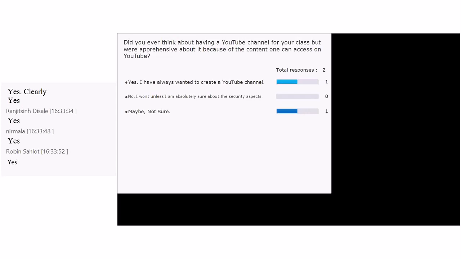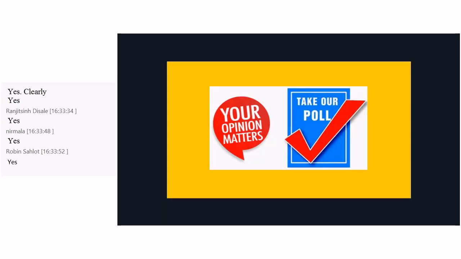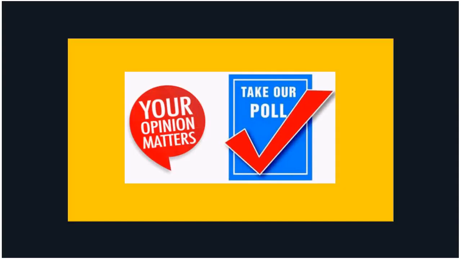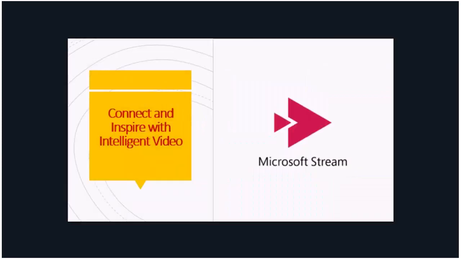But then definitely, it's a public kind of website, and you were skeptical about having a YouTube channel and what exactly to put out there and what not to put. And there are other considerations in your mind also about security aspects, so you didn't know how to do that. But Microsoft has actually made it very easy for us to create secure video channels and secure video sharing websites. And the answer to this question is Microsoft Stream. So thank you so much for your poll. And I'm going to explain to you what exactly Microsoft Stream is all about.